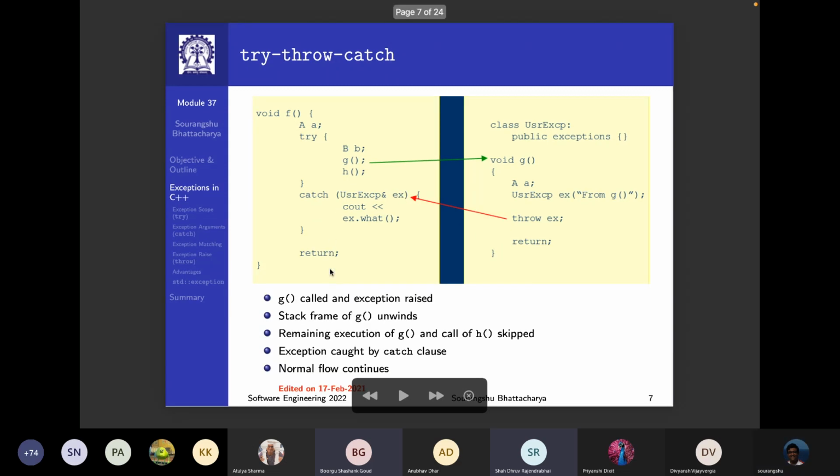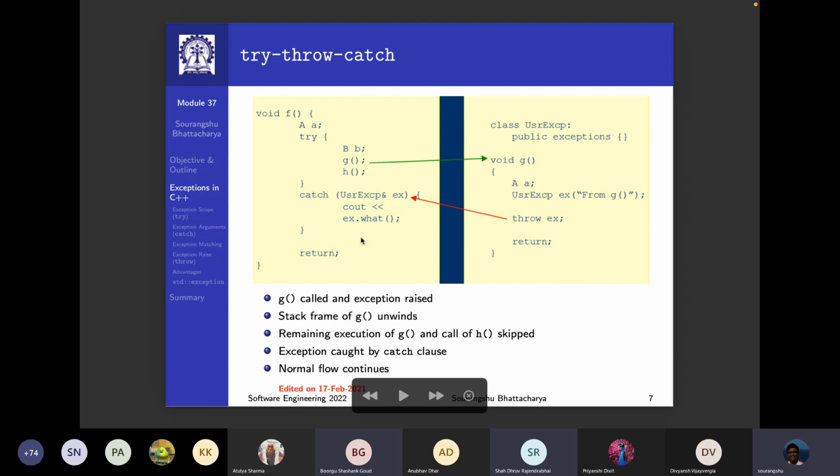But if this throw is called, what should happen? Once G is called and some calculation inside function G throws an exception, then this exception should be caught, and then the catch block should be executed.